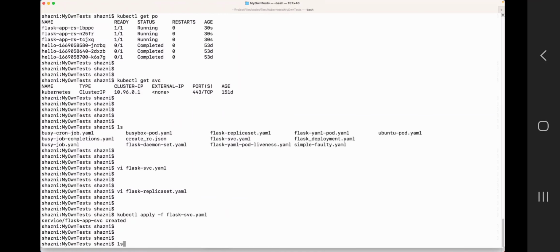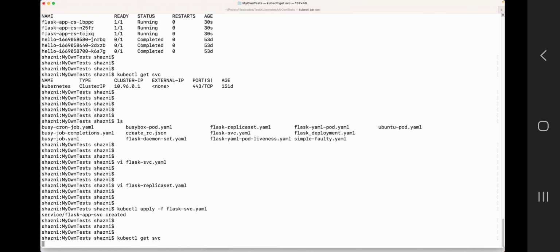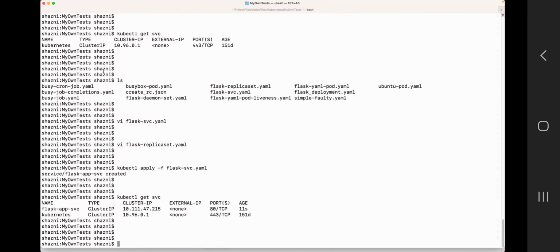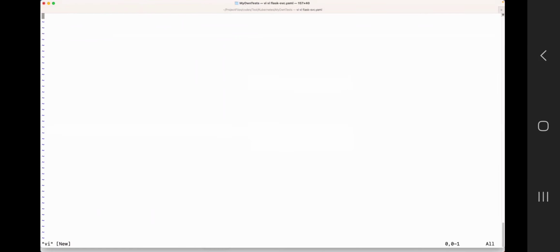And now if I go back and ask for the service, I should see this service, Flask app service and cluster IP. It has a cluster IP, and external IP indicates none because this is not an external IP. The service that I have created right now is just a Kubernetes service.